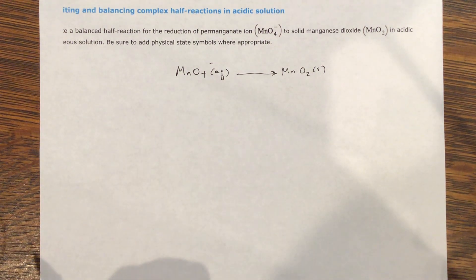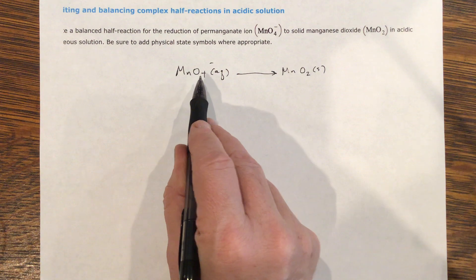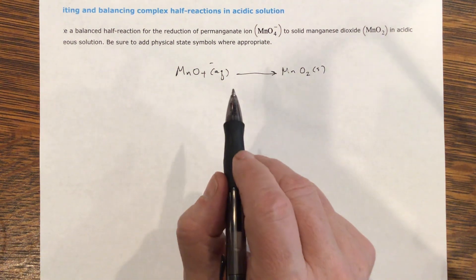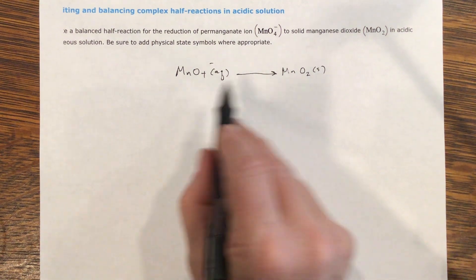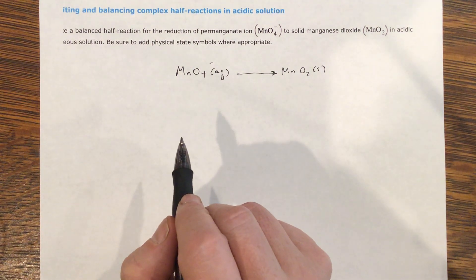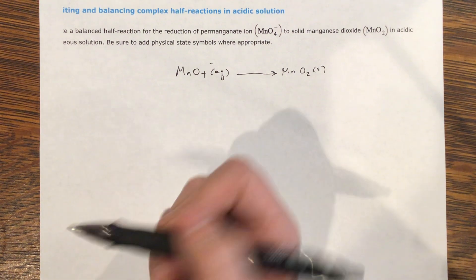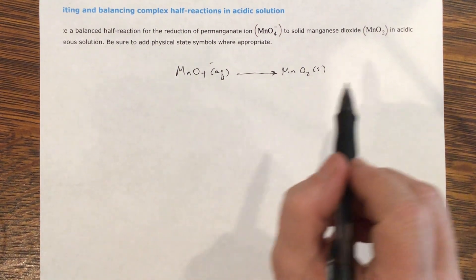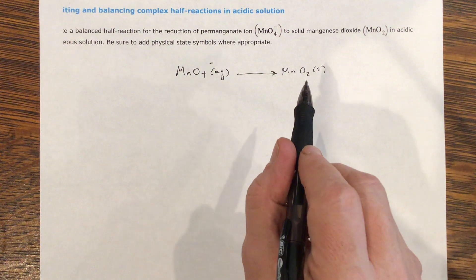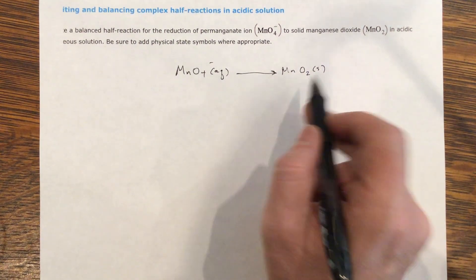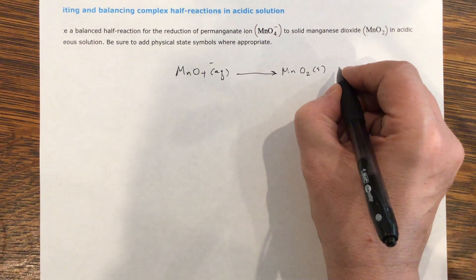This is a one-to-one, no problem. I've got four O's on this side and two on this side. That means I'm going to have to balance the oxygen, and you balance the oxygen by adding water. You're going to add water because this is in solution, so there's plenty of water there anyway. So you're going to add water on the side of the one that has the lower amount of oxygen.